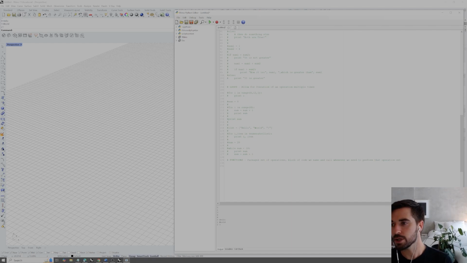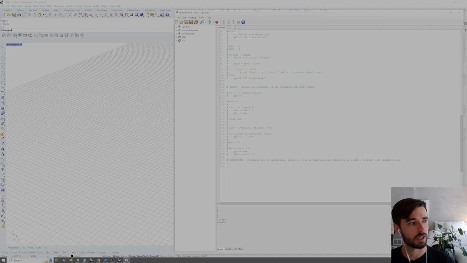So these are going to be called functions, and functions are a packaged set of operations which we can call later or somewhere else in our code to run a particular set of those operations. So imagine we want to perform a loop, but maybe we want to perform that loop with different information being passed in several different times in the script.